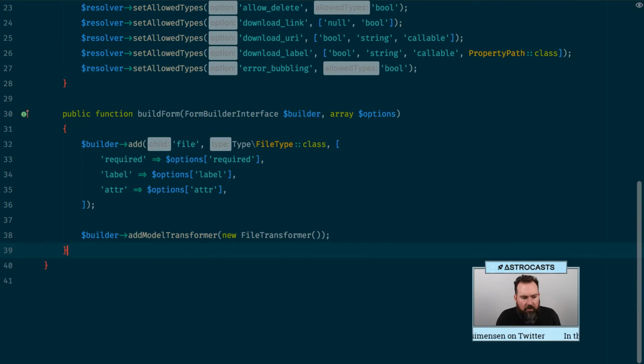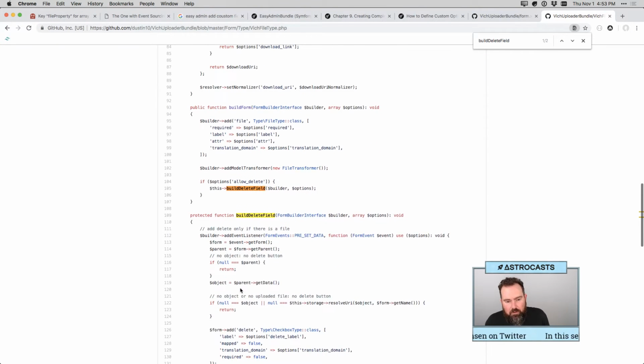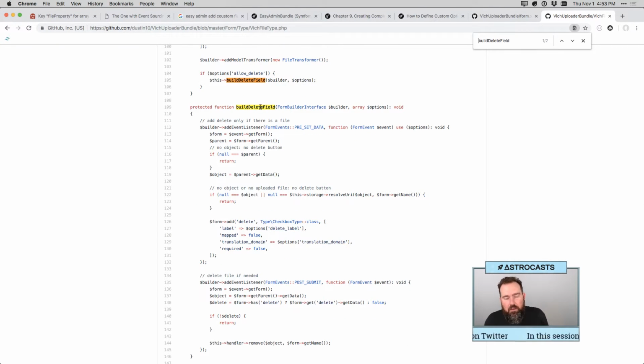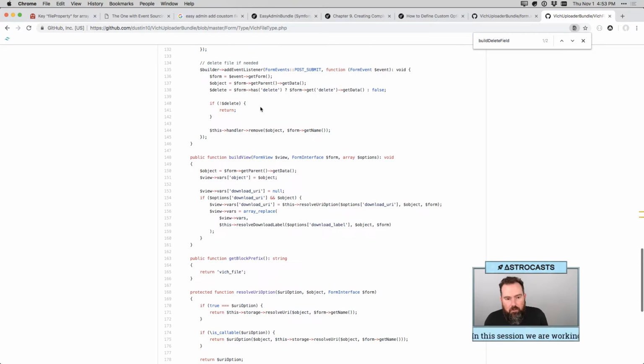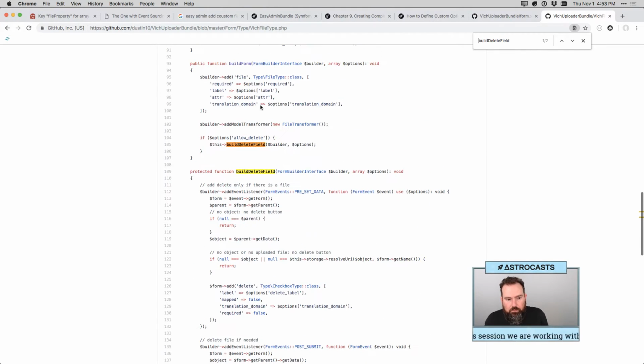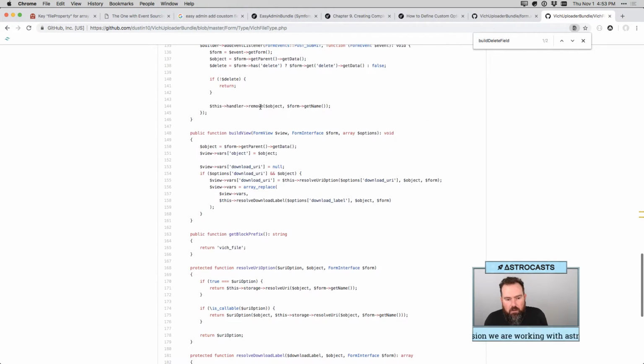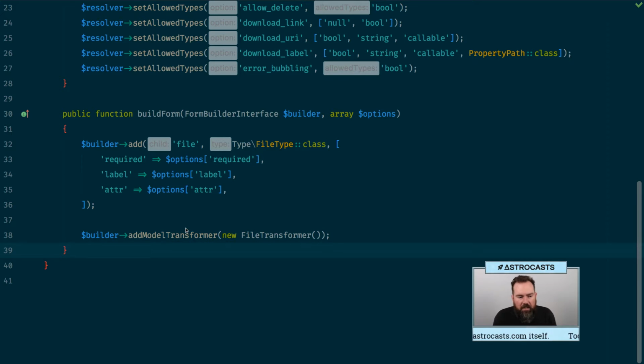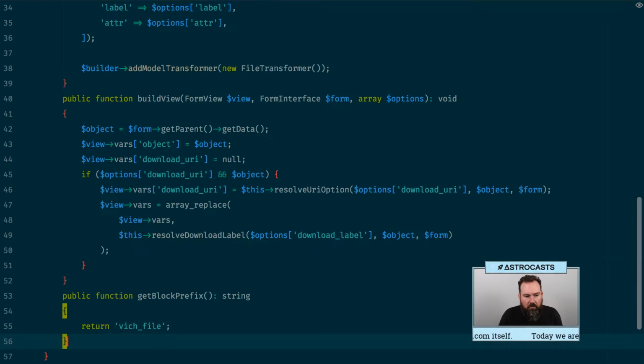Yeah, if I just looked a little further down in the file, I would have seen that. So we're not going to do anything with the delete field. Most of the content that we're dealing with either exists or it doesn't, which I'm totally fine with. So build delete field, BuildView. Even if I want to change a file or something, I'm not really going to ever do that probably.